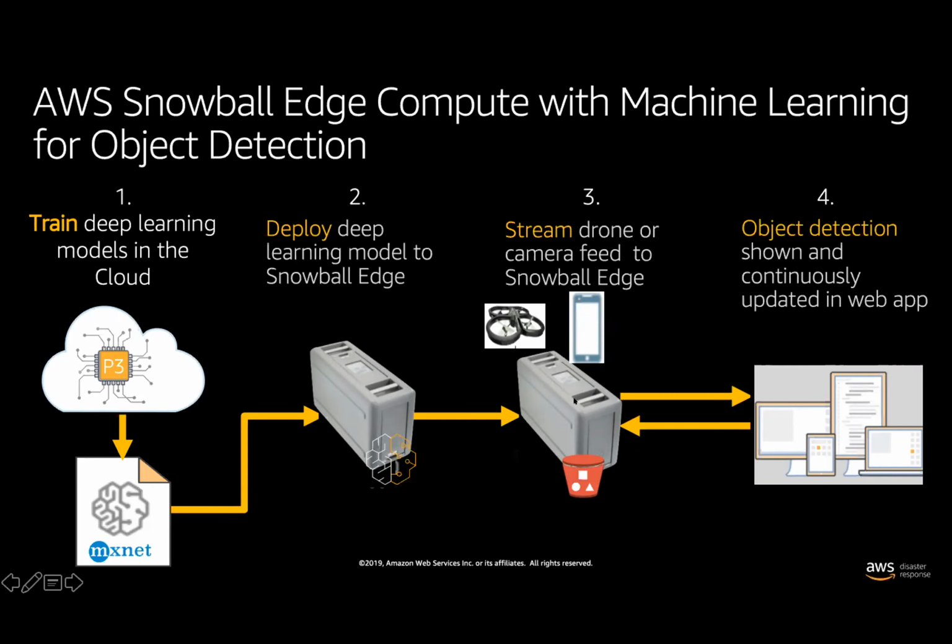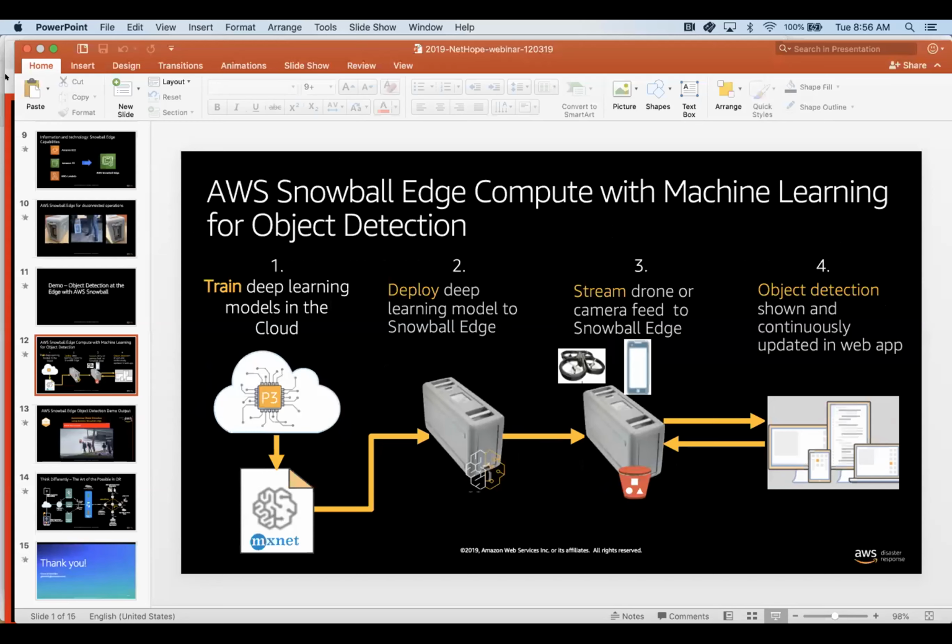The Snowball device itself actually hosts the object detection model running on it, as well as the output page, where any objects that are detected are shown on that page that is hosted. Now, if you're in a disconnected environment, you can connect a Wi-Fi router as an access point into this loop, and then you can actually hit that output page directly across that Wi-Fi router. So let me switch over to the demo page here.